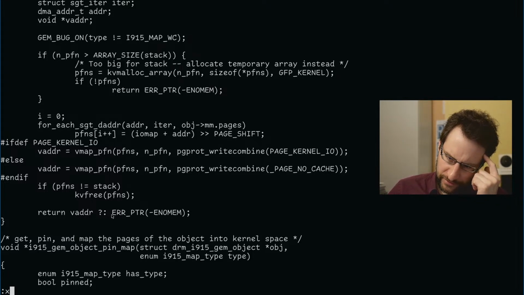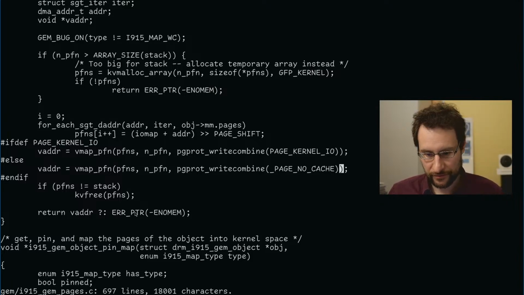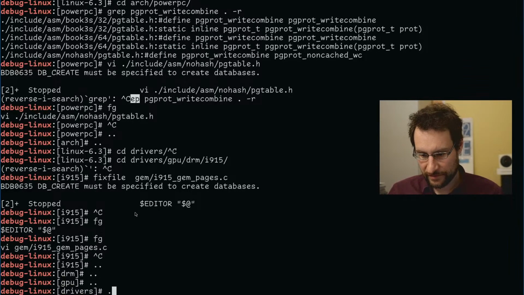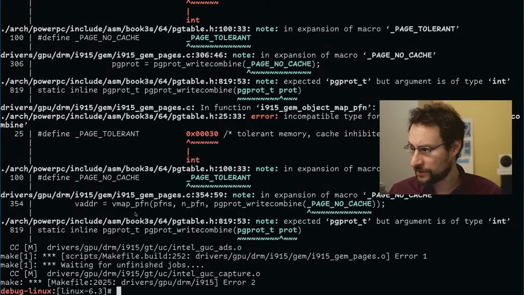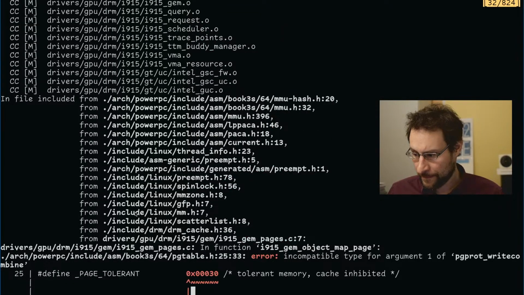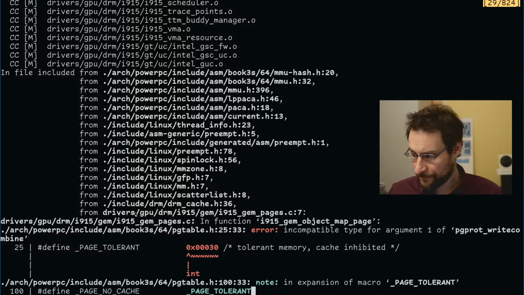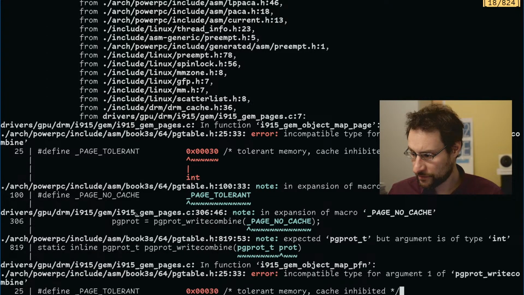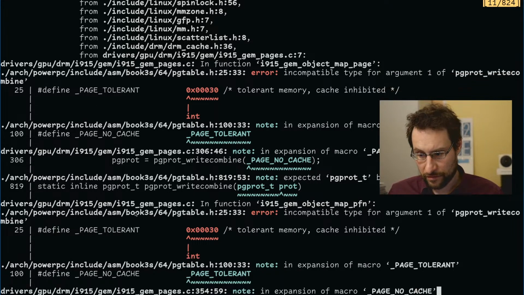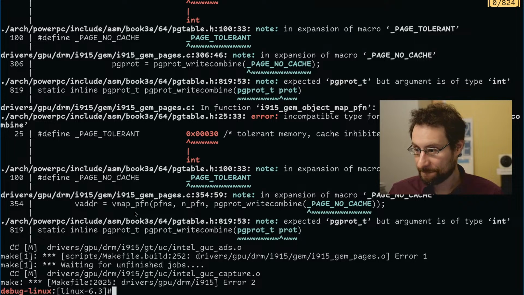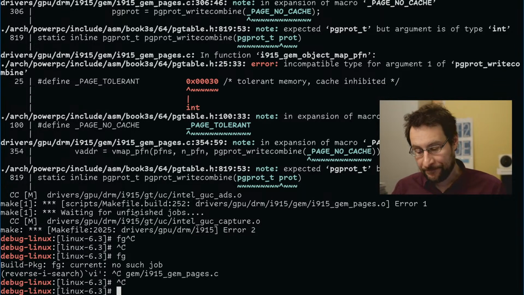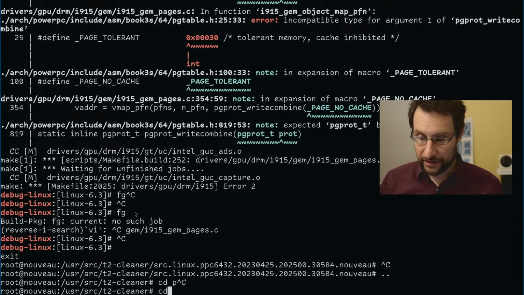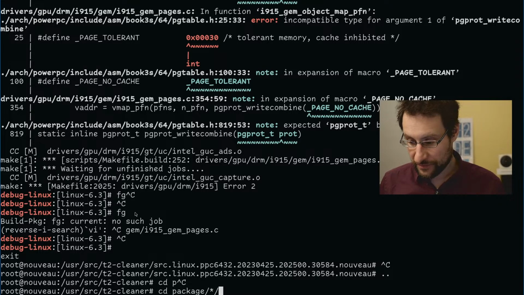What v address or nothing? Arrow pointer. Okay, whatever. I trust those Intel developers if this makes any sense. So yeah, something like that is probably needed, maybe. Or there's more. Incompatible type for argument 1 of PG provide terminal cache. Argument 1. Expression page tolerant. Right. Okay, so there is more of this stuff. What have I done there? Page tolerant. Yeah, I do this another day. I guess it is probably safer because it breaks on too many architectures.